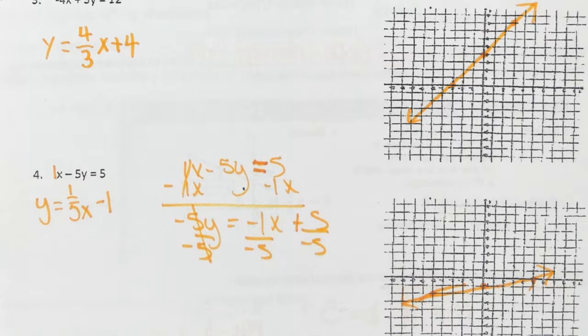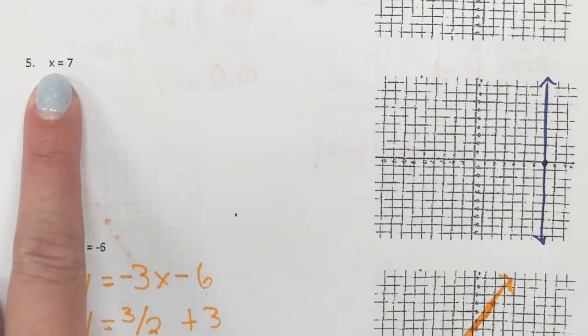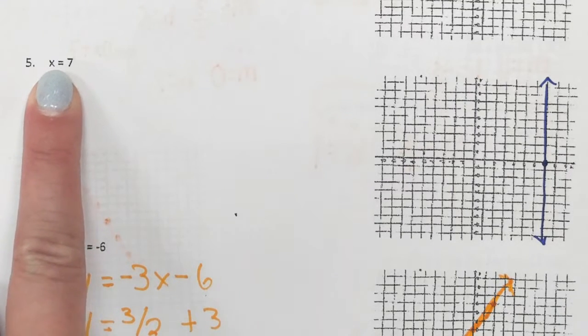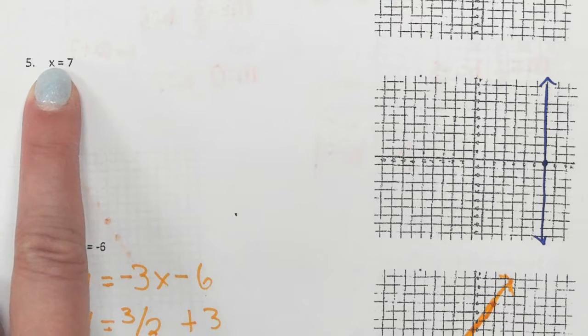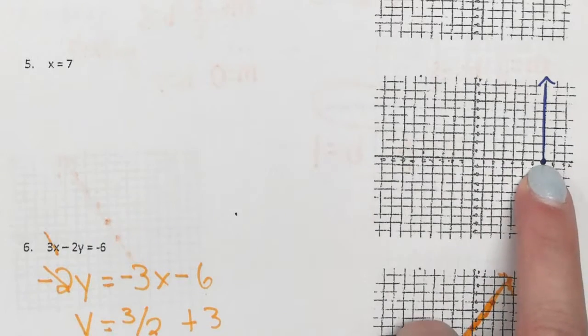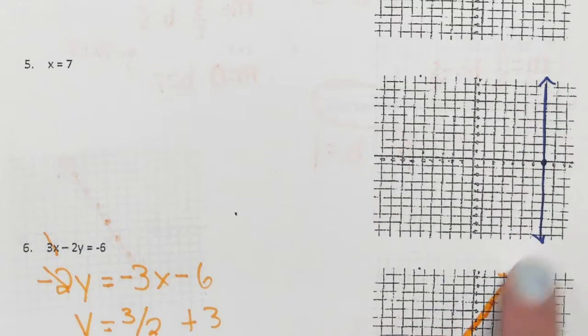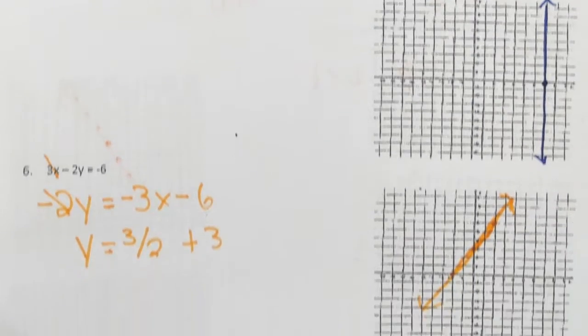And then Wendy, you had number 5, right? There's 5 and 6. All right, let's go over 5 real quick. You ready? This tells you where to go. What axis do you go to? The x-axis at what number? 7. So that's what she did. She went to the x at 7, and then it has no choice then but to be a vertical line. Are y'all okay? All right, and then y'all check your work on number 6.